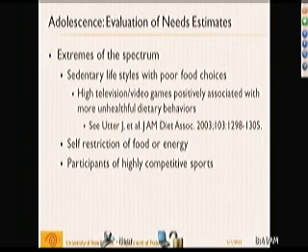The other thing to keep in mind with this population is, again, this is the place where adolescents are trying to figure out where they fit in. Who am I? Who are my friends? What am I supposed to look like? How do I put health and my self-image into my identity? And so you see the other side of this, which is one of the ways that I can change my outward appearance is by what I eat or what I don't eat. So sometimes you see self-restriction of food or energy, or even a change in the kinds of food.